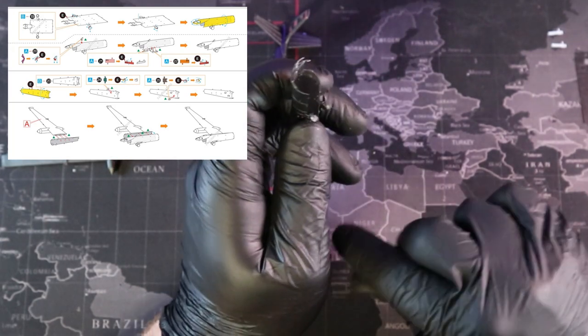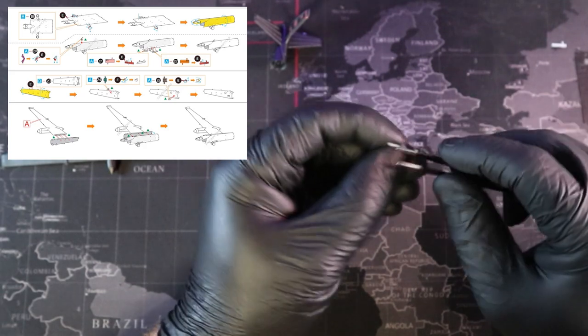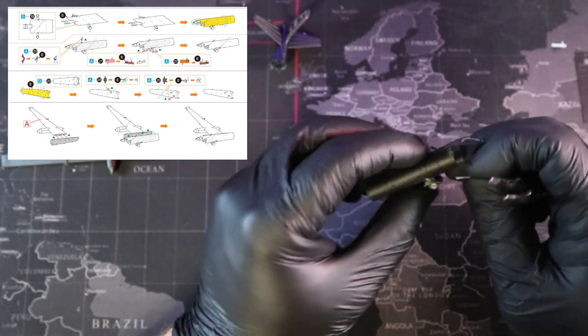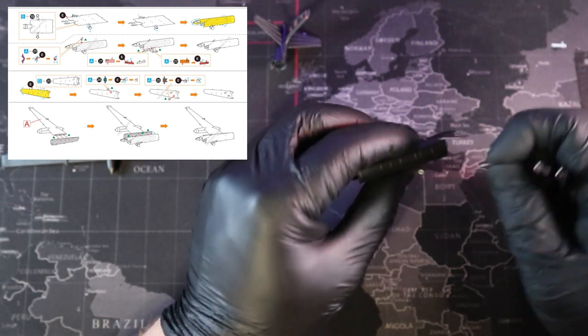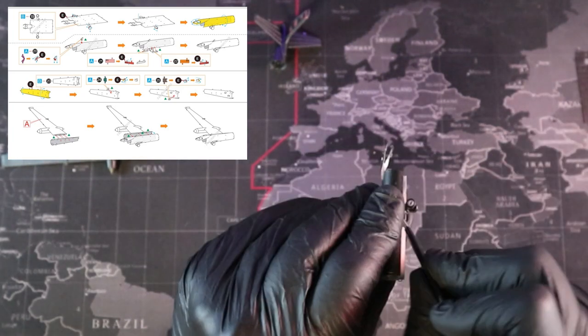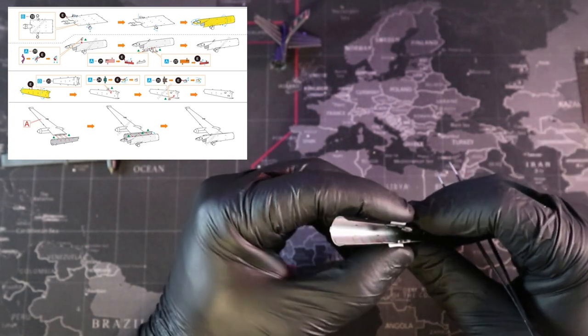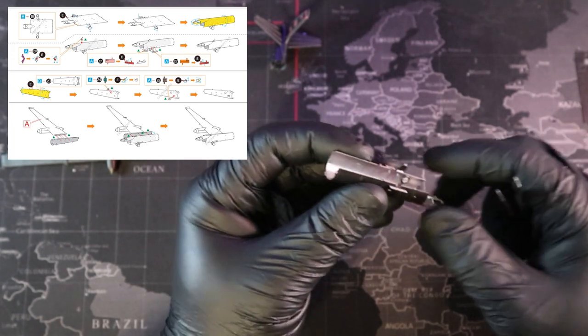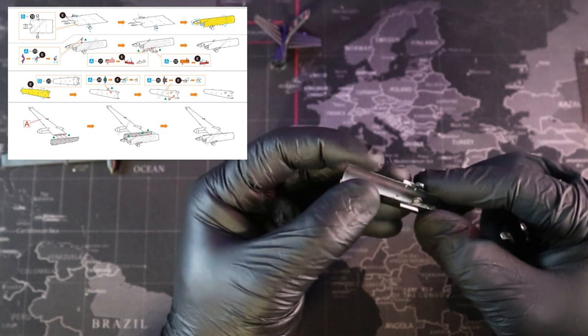Okay, now that we got that part in there, that's part 21, we need to go ahead and add the other little bits on here. That's these guys right here, and they fold just right in half. Okay, and now these guys go just above the wheel wells. There we go. Cool. Bend these guys down just a little bit. Awesome. That does look kind of cool.